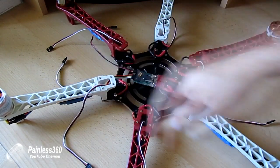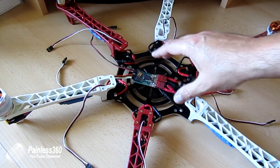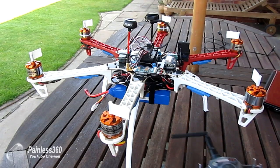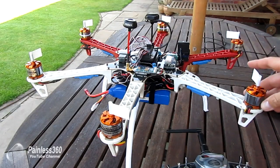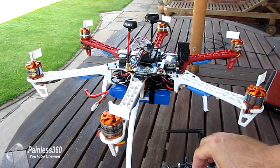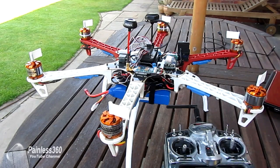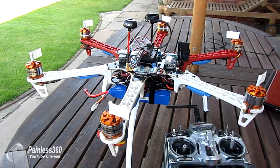Once we've got all this cabled up, we plug the leads into the corresponding outputs — one plugs into one, two plugs into two, and so forth. Then we're ready to power the model up. I've installed a little bit of white tape onto the top of each motor so we can see when they're spinning and also the direction they're spinning — part of this test is to confirm not only that everything starts at the same time because the ESCs are calibrated, but also that the ones that should be turning clockwise are, and the ones that should be turning anti-clockwise are.